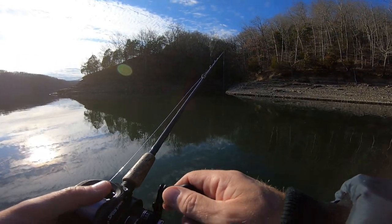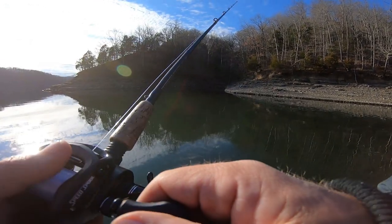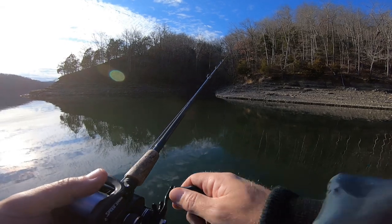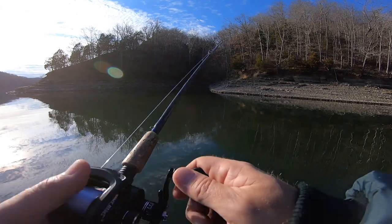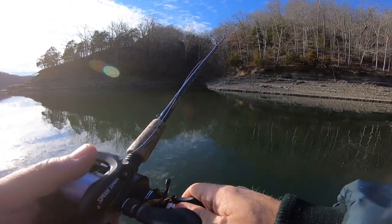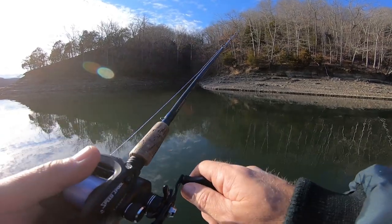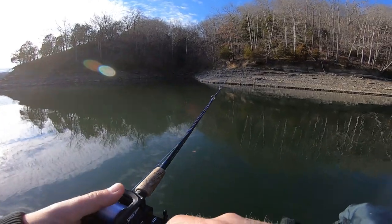And to work the Silver Buddy, you just want to pick the slack up and let it fall back. And when you pick it up, just pick the slack up. Don't pick it up too much. And then wind your slack up after your bait hits the bottom again. And just keep doing that all the way back to the boat. And hopefully you'll get one to jack it. Let's see what we can do here.